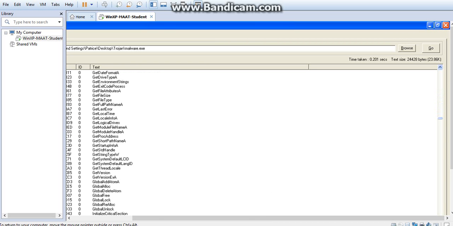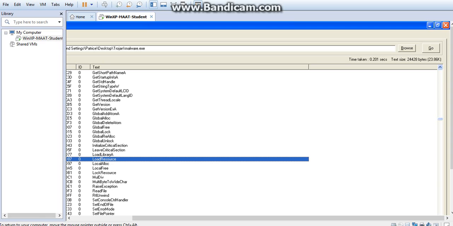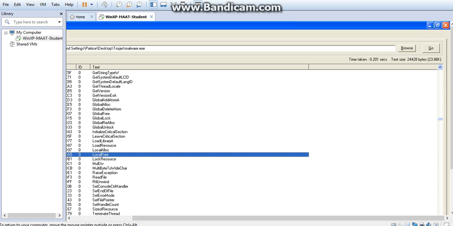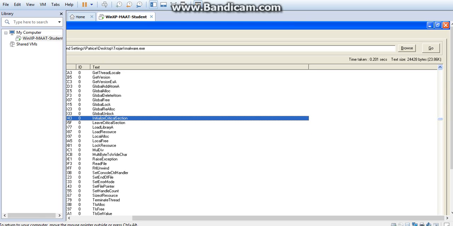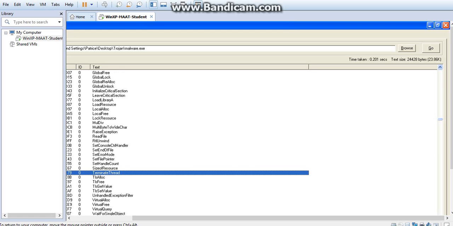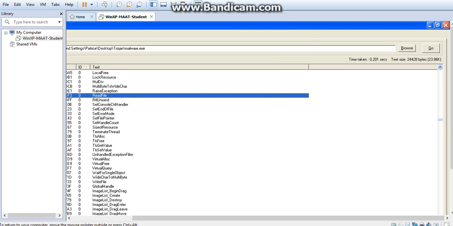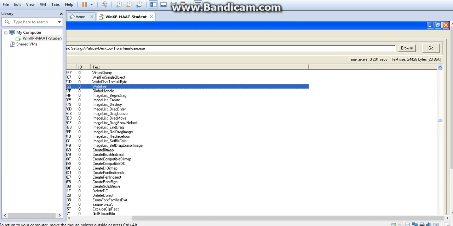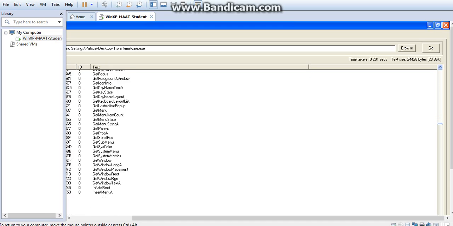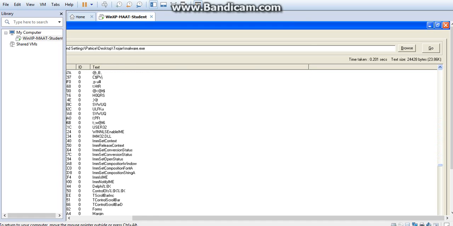Some of it is here: GetFileAttributes, LoadResource, LockResource, InitializeCriticalSection, TerminateThread, ReadFile, WriteFile, and many more.